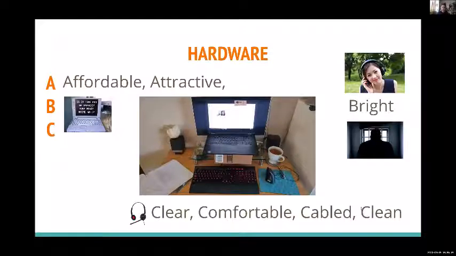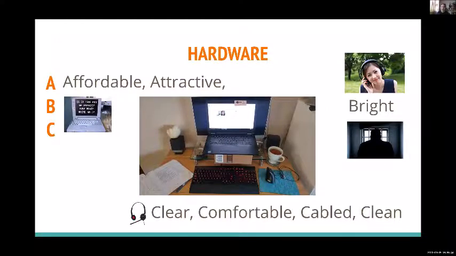When I say clean, we're talking about the environment around here, your work environment, but also your computer. Clean it up often, because that makes it faster. And again, when I say attractive, you can still and always wear your best pajama underneath, always underneath. With this, we can start talking about software.